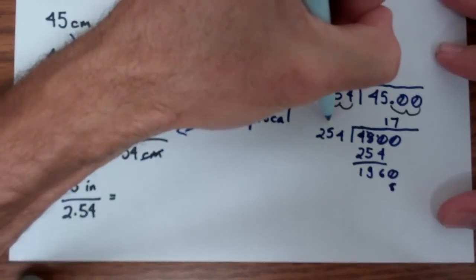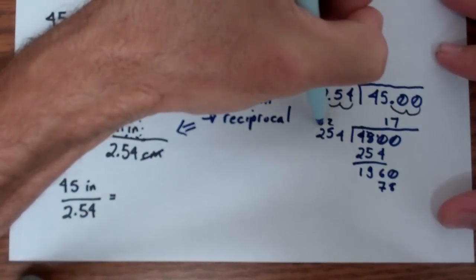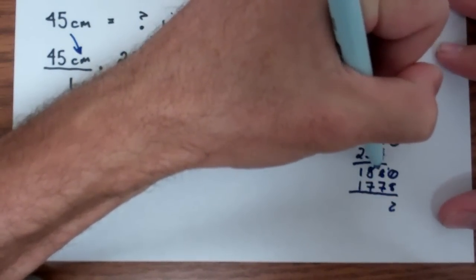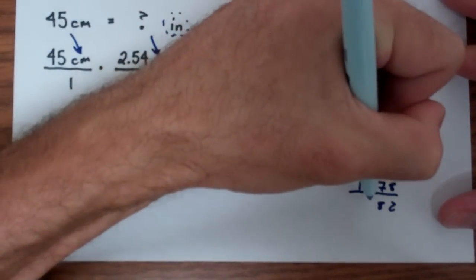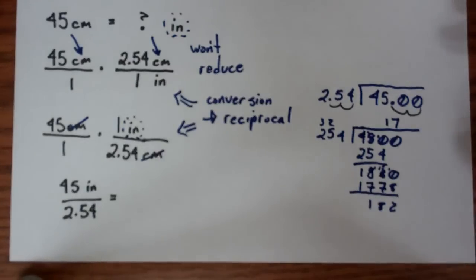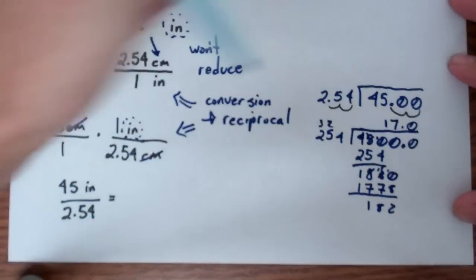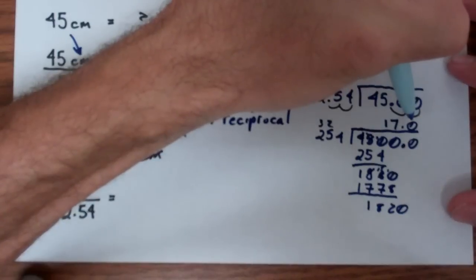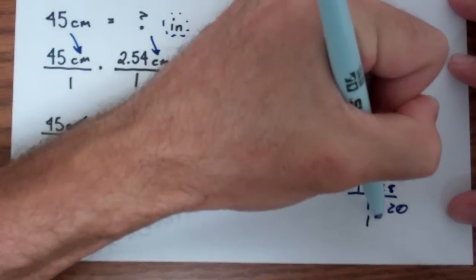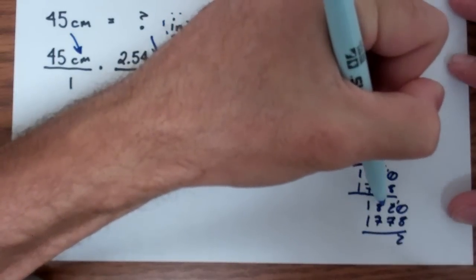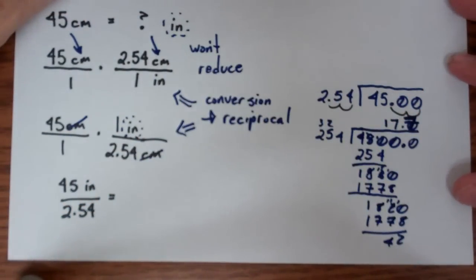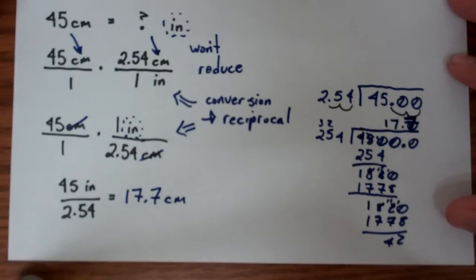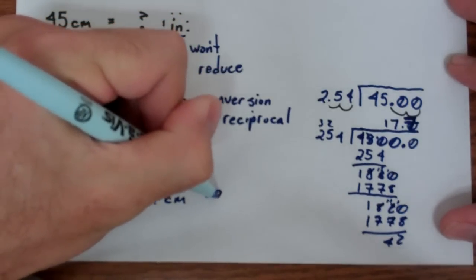Seven times four is 28. 35, 36, 37, 14, 15, 16, 17, borrow two, borrow eight, and one. So 182. I can put in a decimal point, throw in a zero. Now I need a seven again. The seven goes right there. That's still going to be 1778, two, one and one, four. So you only have 42 left over, which is a pretty small number. So you have approximately 17.7 centimeters, at least rounded to one decimal place. That makes us happy right there.